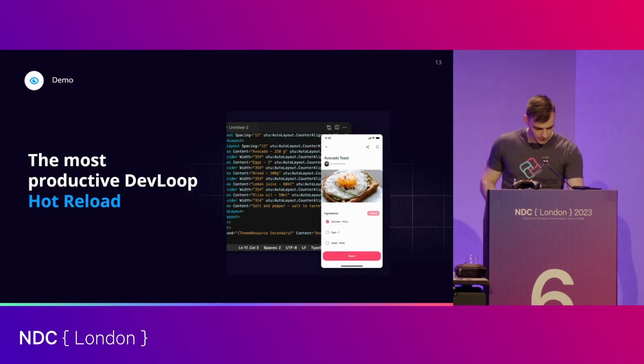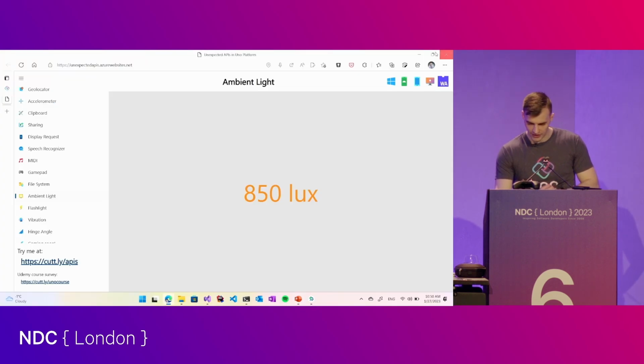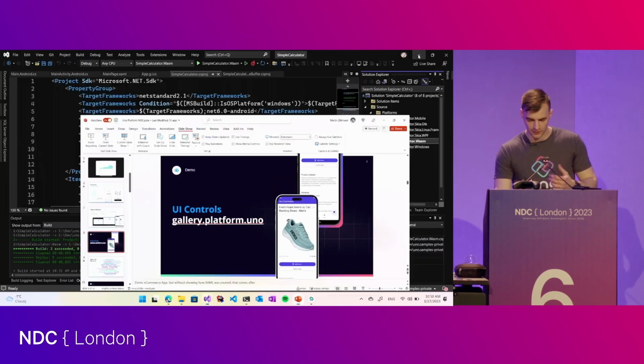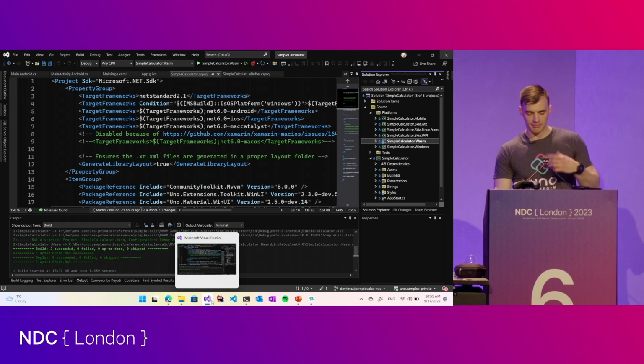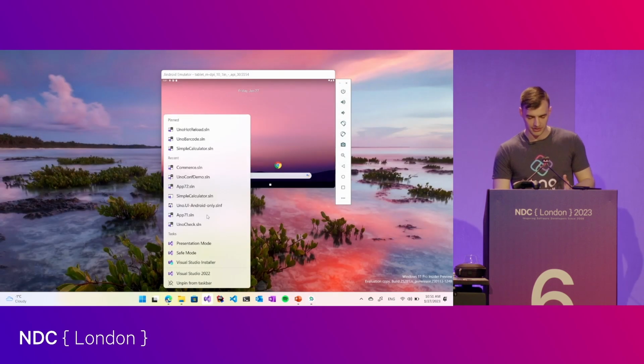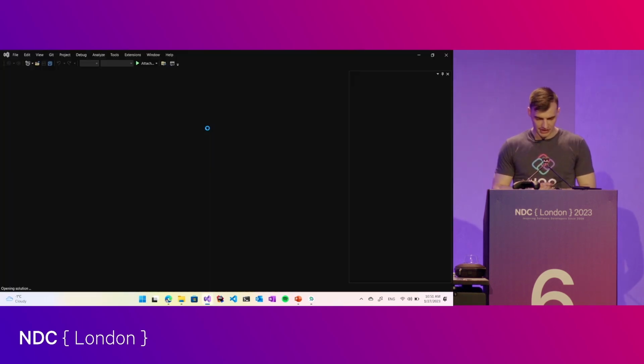So let me show you one more demo here. It's for hot reload, because that's a very important feature for developers when they are writing code, because you want to see your application changing when you're making changes to your UI. And I have a very simple project here that can showcase that.